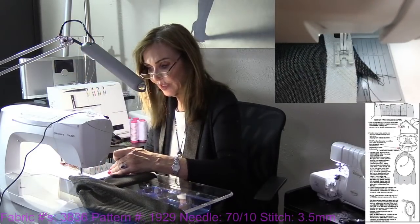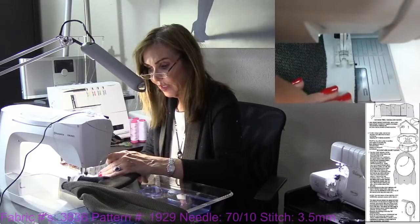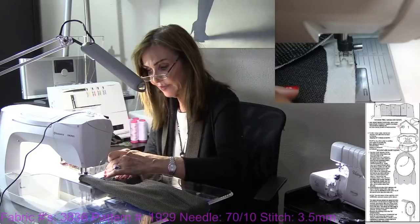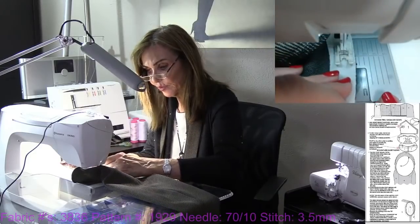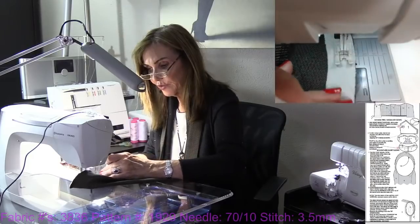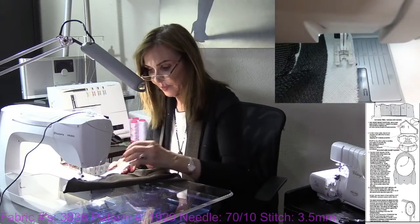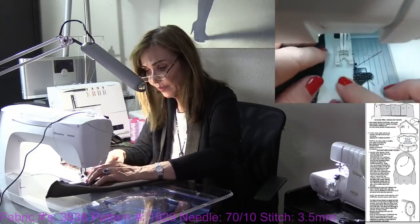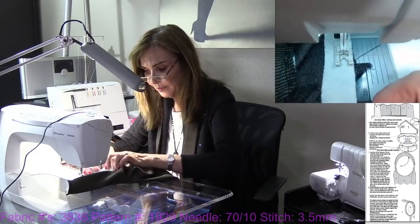And just give a tug on your tie interfacing and stitch right on your stitch line. Don't stitch at 5/8. Don't stitch at 1/4. Stitch right at 3/8. And what you want to do if you're doing this, I've done it many times, so I probably make it look simpler than it is when you start. It is simple though. It's very simple.